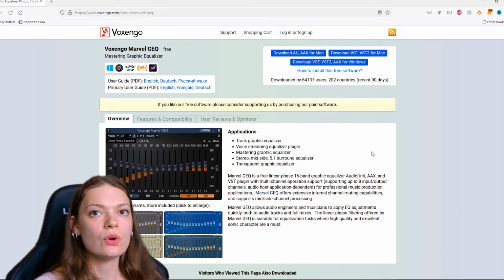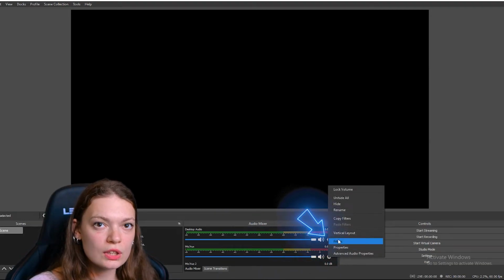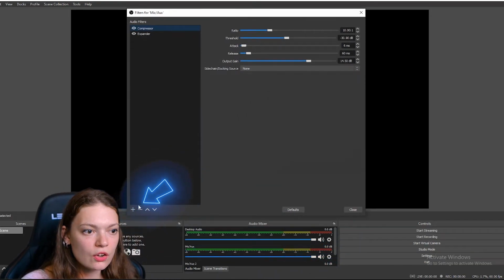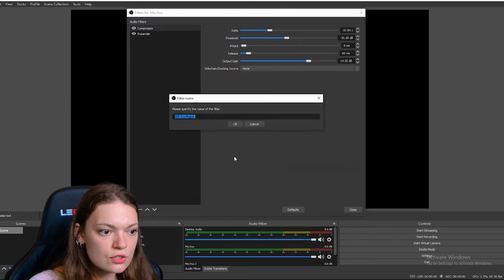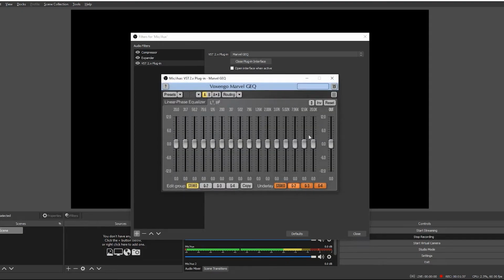To add VST to OBS, simply repeat the steps like the two previous filters. Go to Filters, click on the plus sign over here and choose the VST plugin. Once you've added the VST filter, what you want to do is click on the drop-down menu here, choose Marvel GEQ, and then open Plugin Interface. A new window will pop up, and here you will be able to play with the sliders.